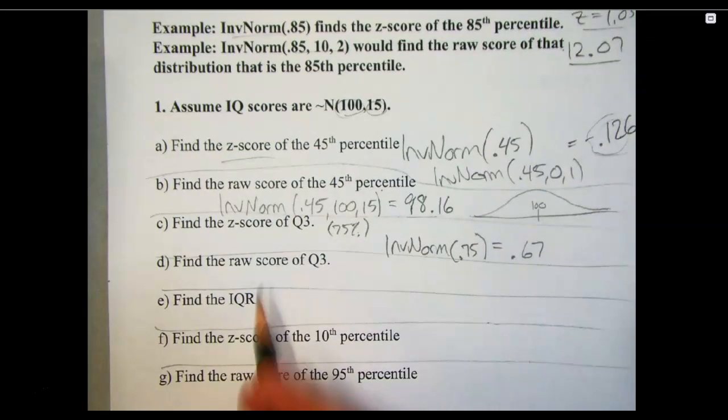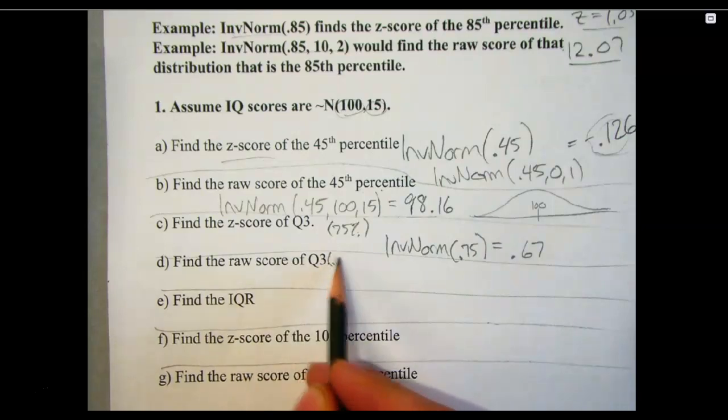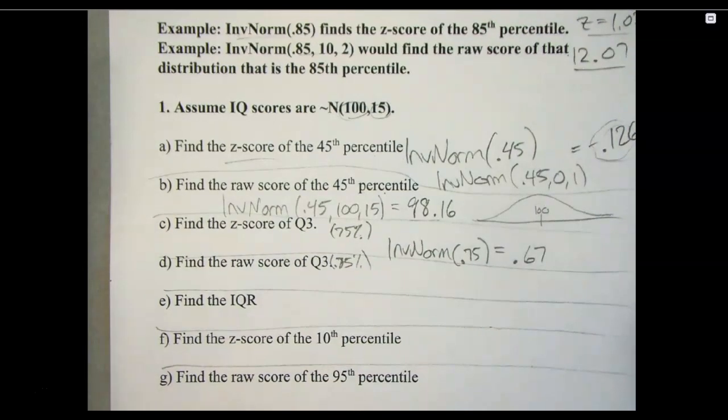On the raw score of Q3, again, I'm giving you a percent here. It just doesn't look like it, but when I say Q3, that is giving you a percent. When you are given a percent, you're using inverse norm. So try to keep in mind, I think this class is much easier on a day-to-day basis. When all we did was that z-score formula, you guys crushed it. When all we did was the normal CDF, you guys crushed it. When all we do is this, you're going to crush it. When I start mixing them up, that's when it gets a little bit tougher.